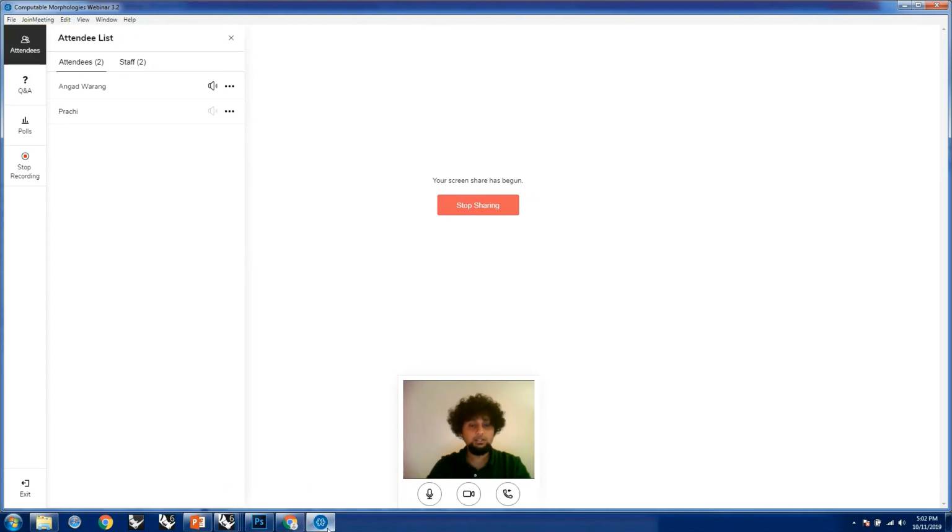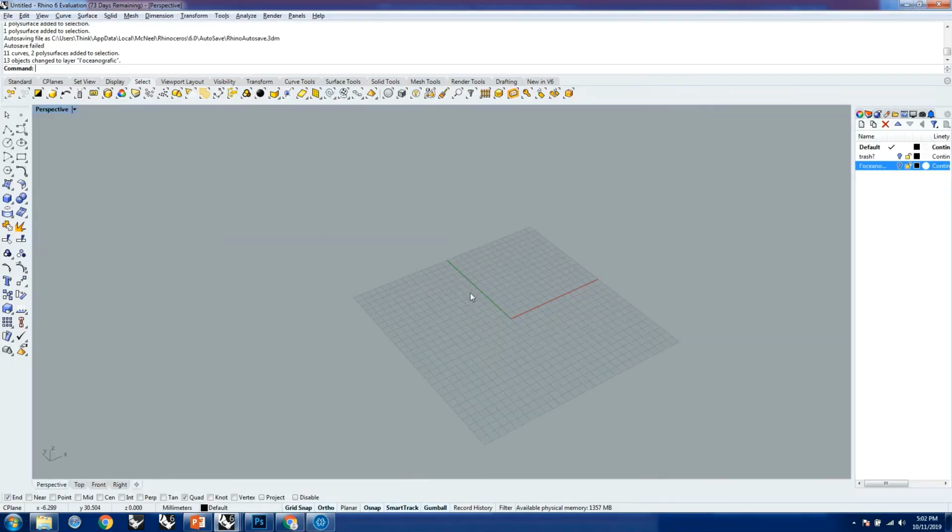Okay, no questions. Let's go ahead. So now what we're going to see is something that we discussed at the beginning of the session. We are going to design a skyscraper, let's say. We're going to design a skyscraper on the fly without any preconceived sketch or idea. It's just going to be a tall tower, a high-rise building.